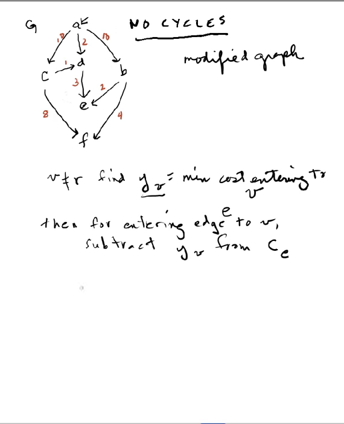So in the case of this graph, let me go ahead and do that. A is my root, so there's nothing to do there. I have edge B. Edge B has only one edge entering it, this one, AB. So the minimum cost for that will be 10. So I subtract 10 from the cost of all edges entering B, and so that will give me the new edge weight of zero right here. And so you can see that every single node will have at least one edge entering it with new cost zero.